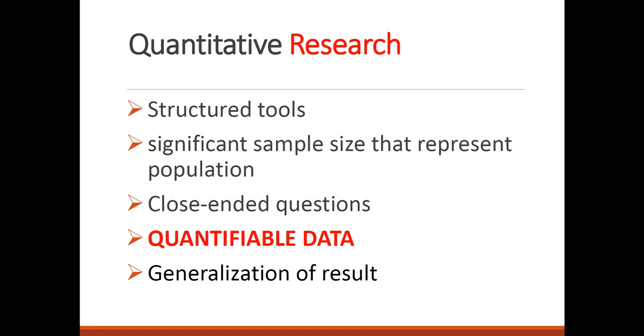Okay, you cannot have another objective and then for research question you simply ask the question that you want to ask, not the question that you want to achieve your objective. So that is very wrong. So that's why you must have very structured tools, okay, based on your objective or your research question. Okay, and then you must have a significant sample size that represents your population. Okay, because for quantitative research, this is very important, the sample size, and you must make sure that your sample size is the representative of your population. Okay, so if you get wrong sample size, then your measurement or your findings will not be accurate.